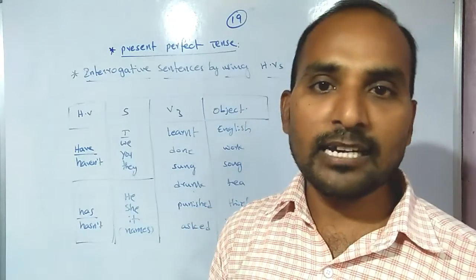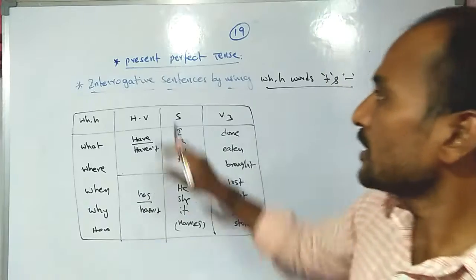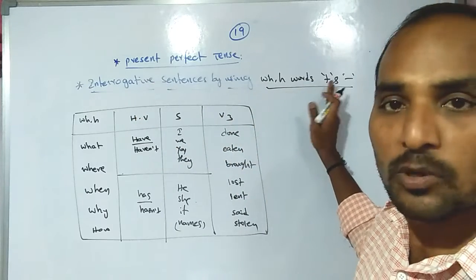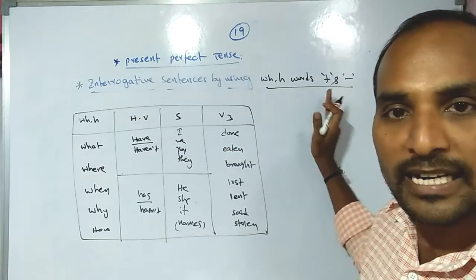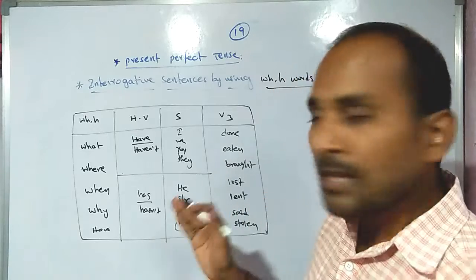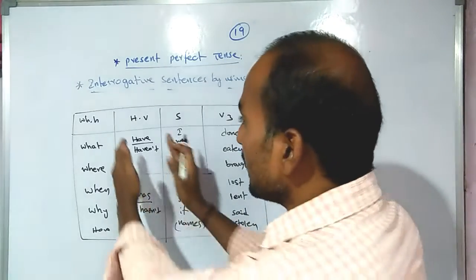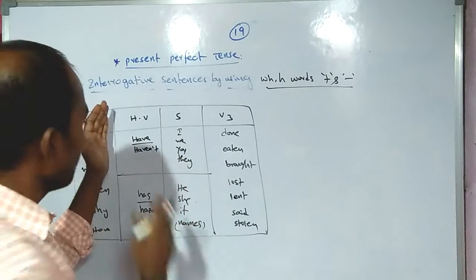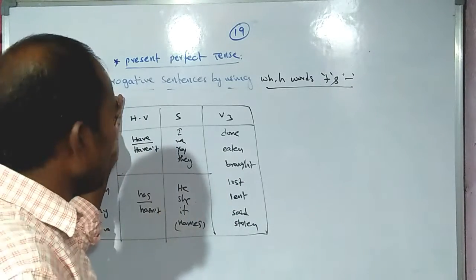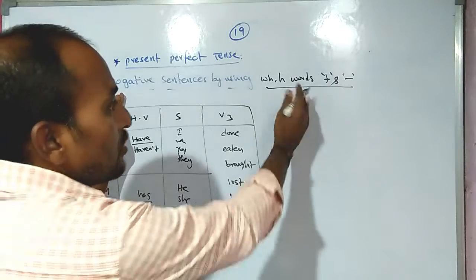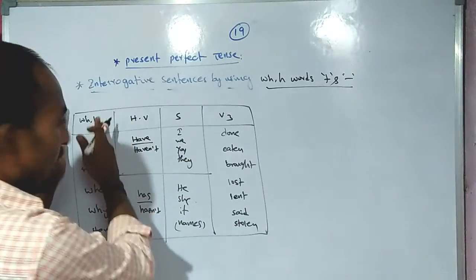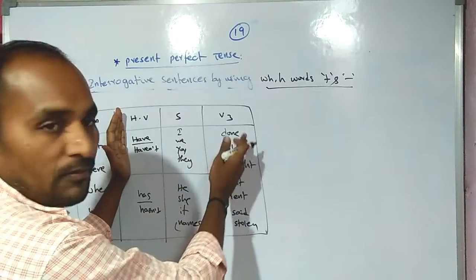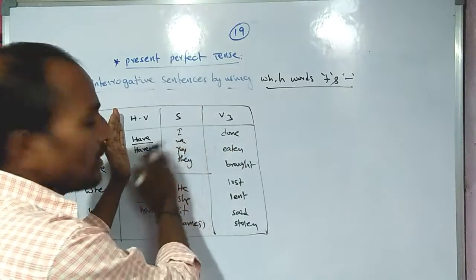So in that also we can take positive as well as negative. Okay friends, so present perfect tense interrogative sentences by using WH words. In that we can take positive and negative. So when we get the framing of sentences by using helping verbs, it is easy to find interrogative sentences by using WH and H words. So I took WH and H words here. This is common for interrogative sentences by using helping verbs.